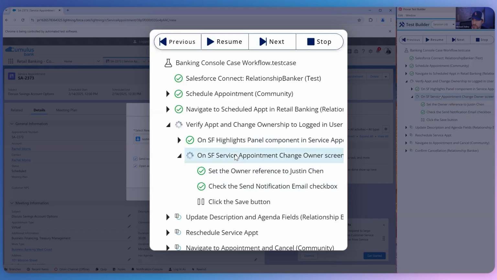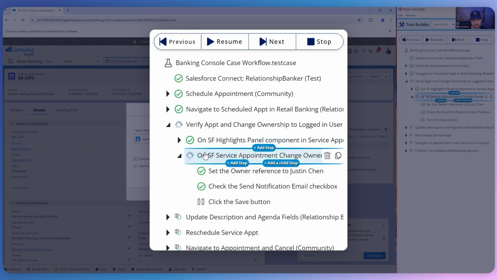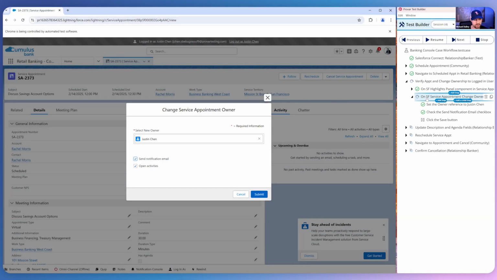You can also right click on any step in your test builder window and jump to different points in execution. This makes debugging very easy to do and perform inside of Provar. Even if you're doing this kind of testing where you're going between two different personas, we can map steps as two different users and two different browsers at the same time, in the same test case, with no problem.